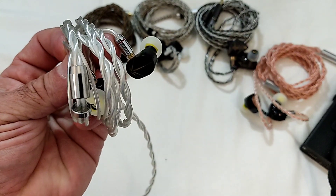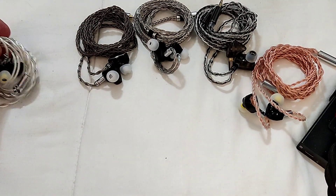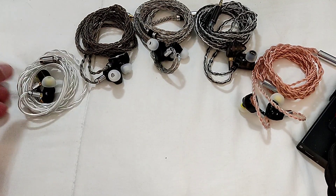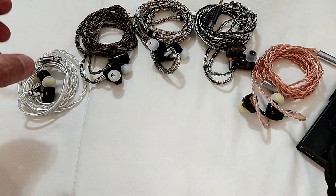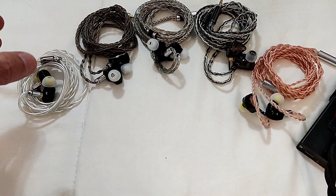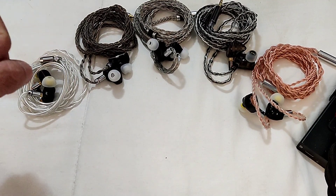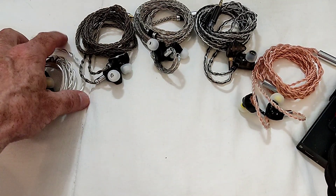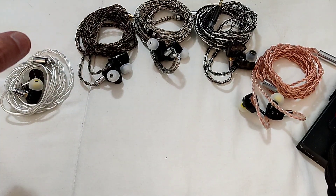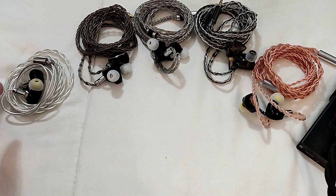The Chu had a fixed cable — mine has been modified — with a nice metal shell and a 10mm driver. It was all about providing the budget market an IEM that did vocals well, did instruments well, wasn't a bass monster, and had above-average detail retrieval. Lots of twinklies and sparklies, and all those boxes were ticked. The main thing needing improvement was that fixed cable.